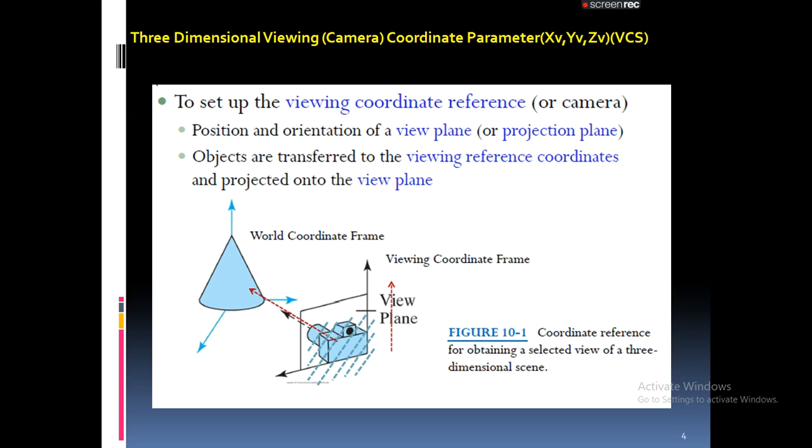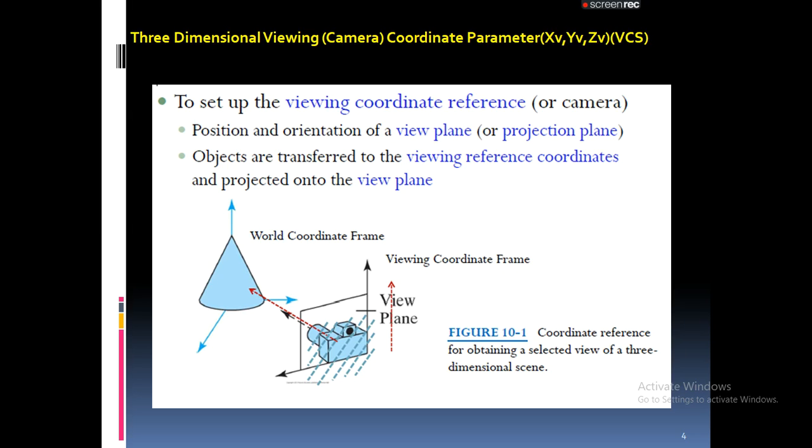Means once the image has been captured in the real camera, with the help of the light sources, the reflected light enters inside the camera and it will start projecting the captured image on the film of the camera. So like that, in a real camera we are using camera film to display or to project the captured image.